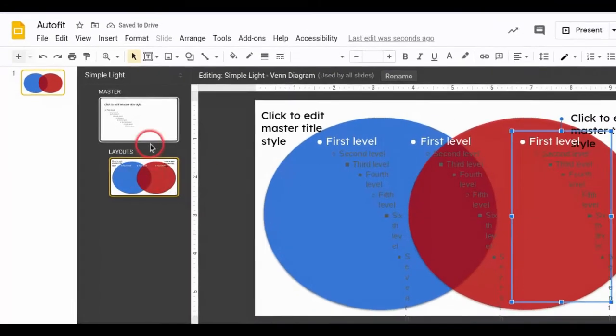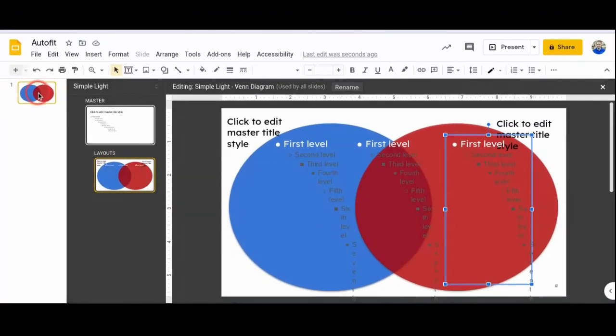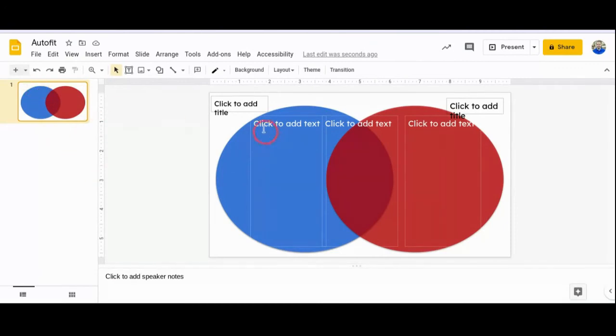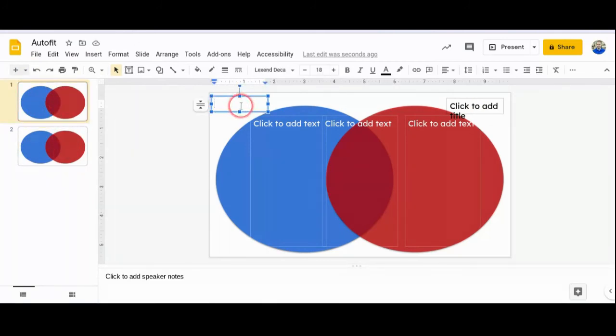And now let's see what it looks like for students. So now I have it set up. They can put in their titles. They have these body text placeholders. If I need new ones, I can do multiple Venn diagrams. You could do this as collaborative. You could say student 1, student 2, and each of them have a Venn diagram. And they can put in their information. So let's start out with some titles here.